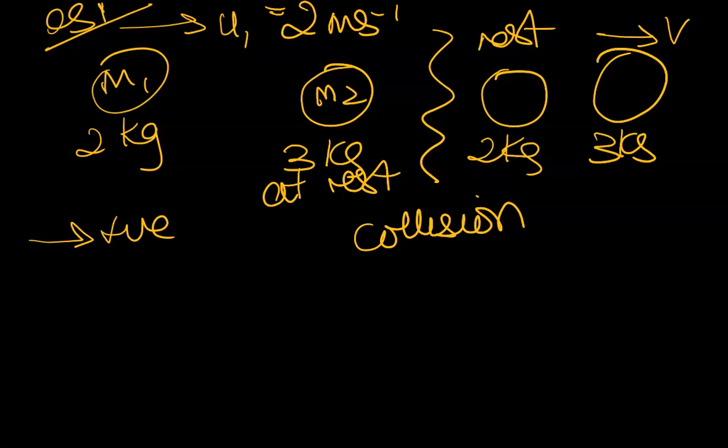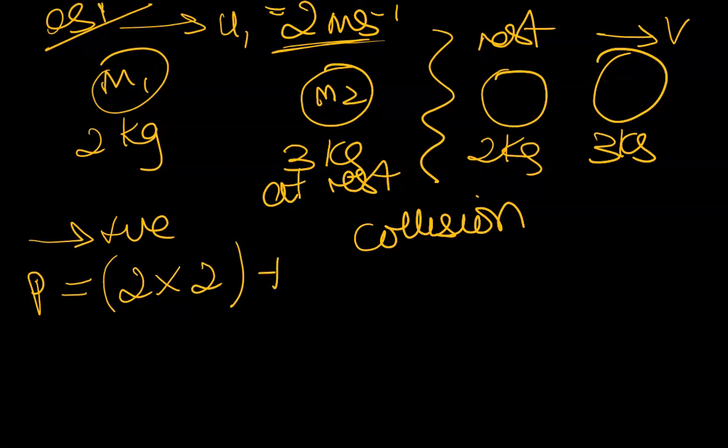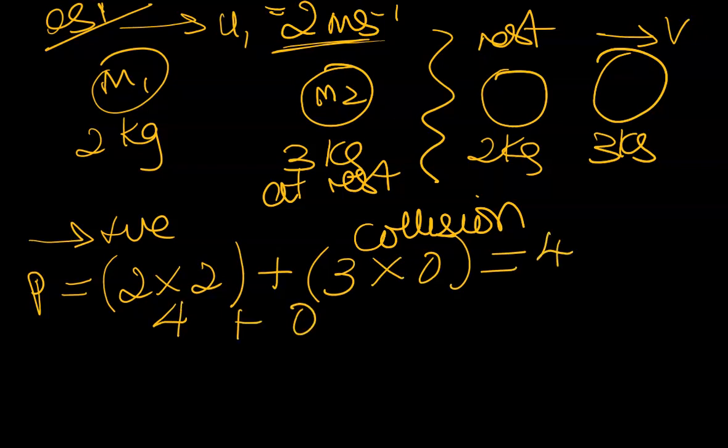It just means that when you are looking at the velocities, you would have to have your conventions accordingly. So the initial momentum of the 2 kilogram body is mv, which is 2 by plus 2 because it's in this direction to the right. And I'm adding it because according to the principle of conservation, you are summing up your momentums, right? And when the second body is at rest, it becomes 3 by 0. So it's 4 plus 0, which would give me the total momentum before of 4 kilogram meters per second.